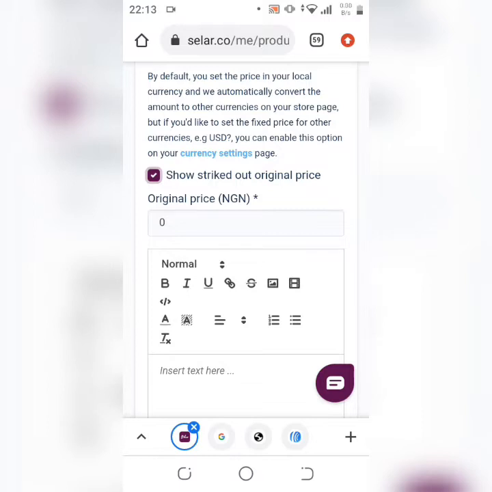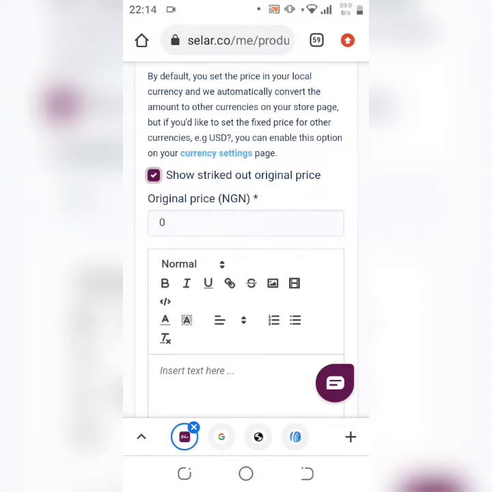your product for 5,000, you want to put a strike out original price at 7,000 also, so that when they see on your sales page, when they see on your product page, the person who is about to buy sees it like you cancelled the 7,000 and you're now selling it for 5,000.